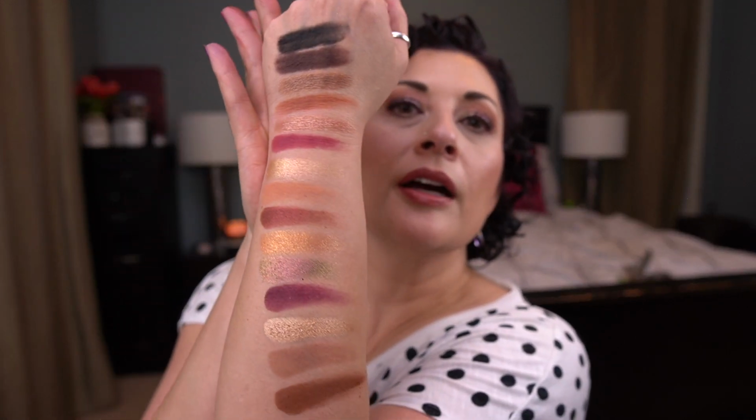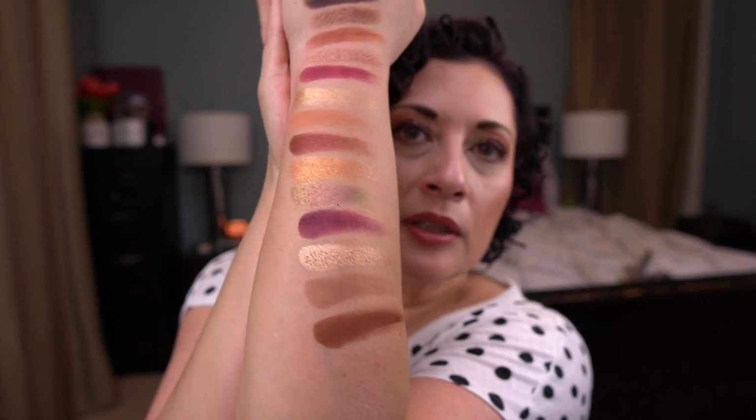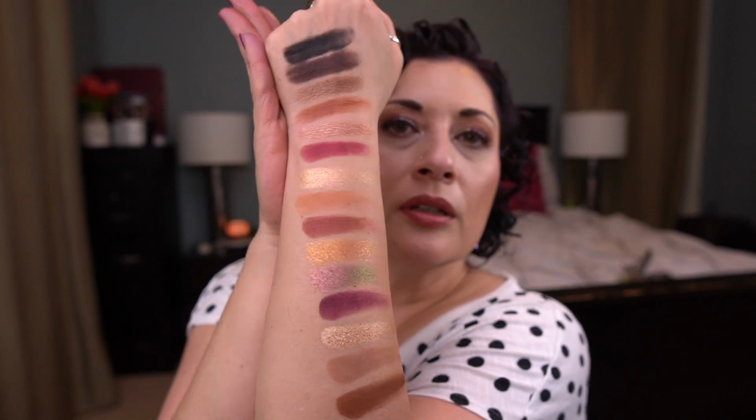Why not? All right. So here is the eyeshadow palette. See, do I get all of it in there? I had to swatch these 2 twice because they didn't show up very well. But the rest of it looks so nice. Look at this multi-chrome. Or duochrome, I'm not sure. These cream to powder eyeshadows are really nice. I'm so excited. And then I also grabbed, like I said, the cheek trio. So this one has a cream blush, a glow cream base, and a dream glow powder.